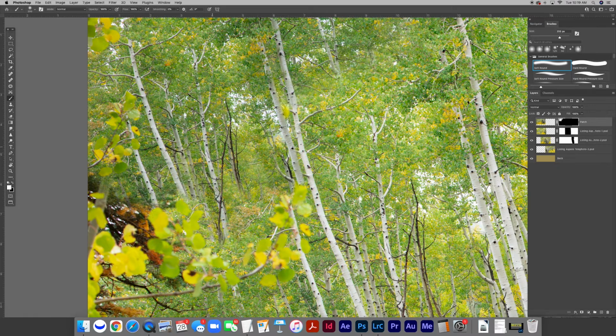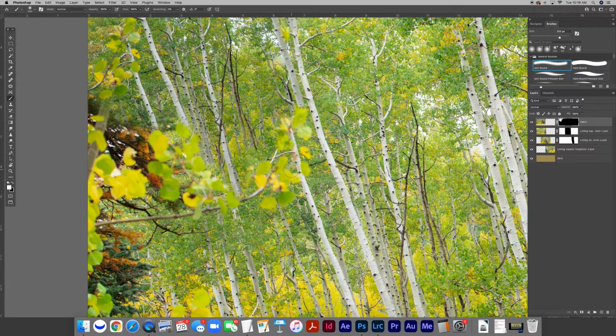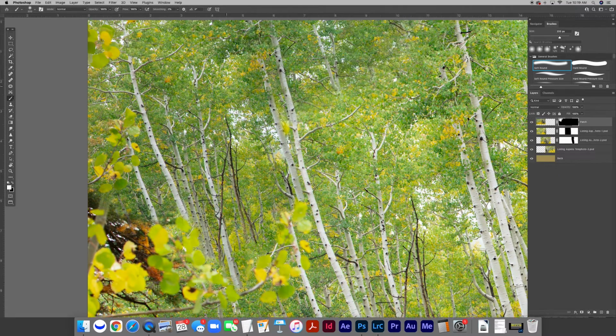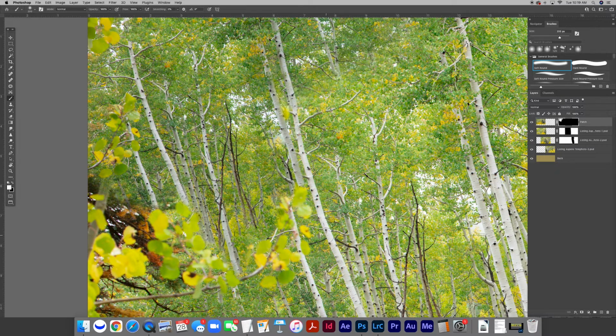And we do still have some kind of gnarly looking trees in the foreground here. I'm going to leave those for now because I think we might do just a little bit of cropping to take that left edge out of the equation just a little bit. But again, I'm just brushing these brand new trees in here. This guy might be a little bit problematic. We're going to have to be careful with him because he just started growing out of nowhere. From here to the top, he's a tree, and from here to the bottom, he's basically a ghost. So let's see if we can build him in just a little bit and potentially hide him.